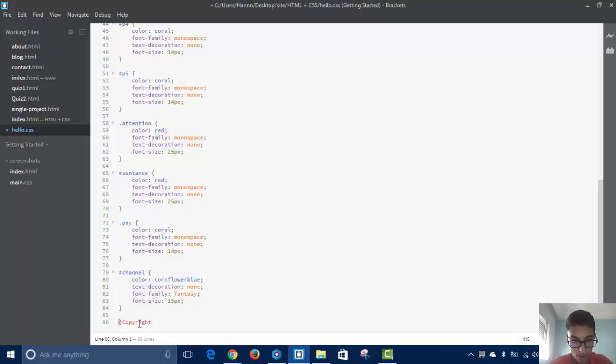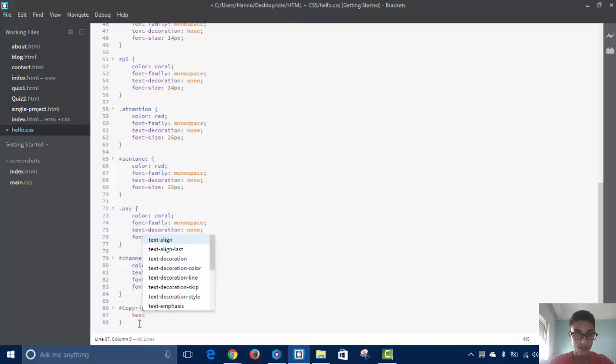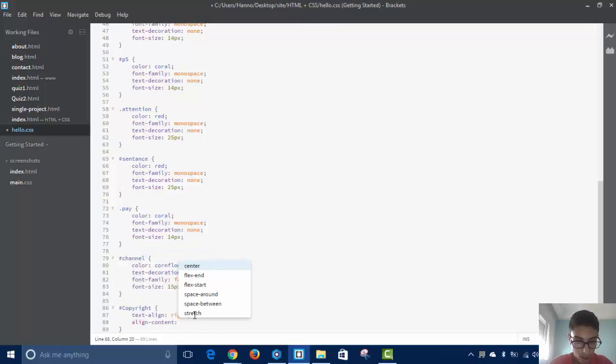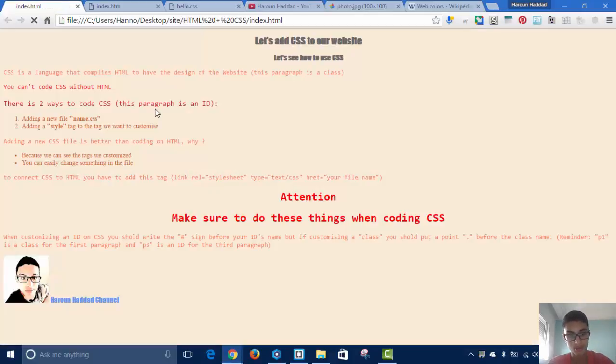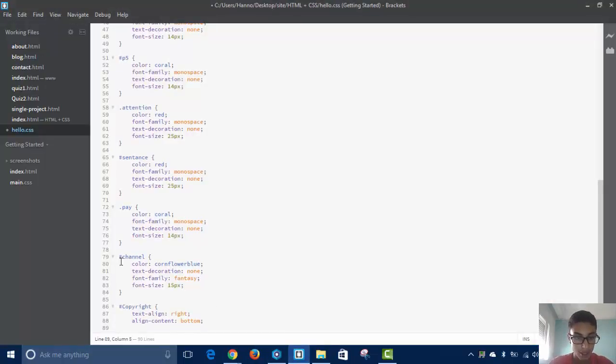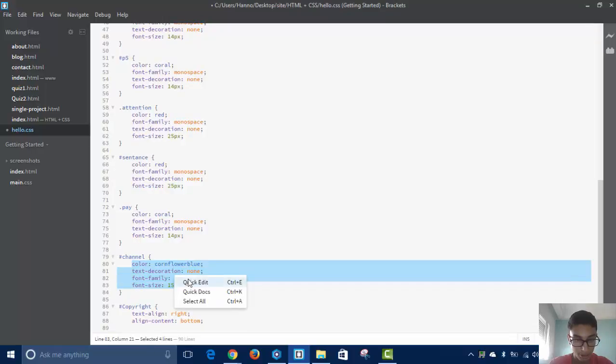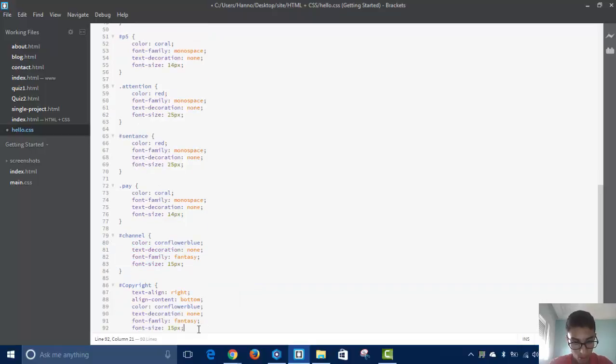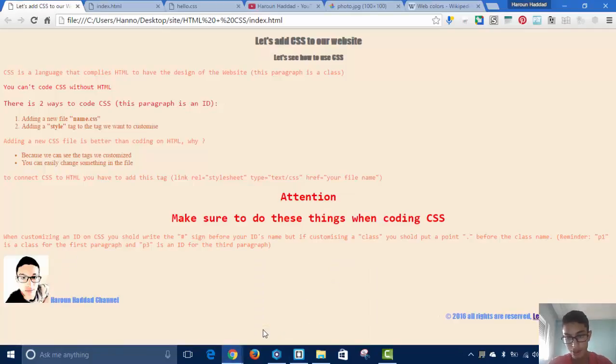Right now, like this. Let me just open these. Text align should be right. Let me see if it works just like this, because it should be at the bottom of the page. Yes, here it is, it works, guys. So let's just customize it. It should look all in the same color and the same everything, guys. So let's do this, go back here and reload it. Here it is, guys, at the bottom of the page.